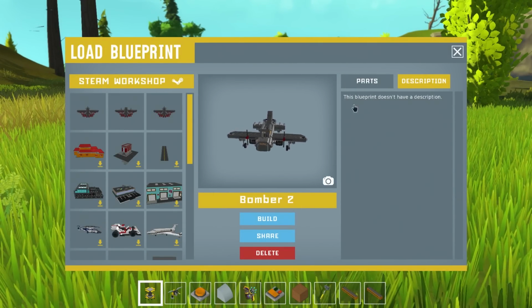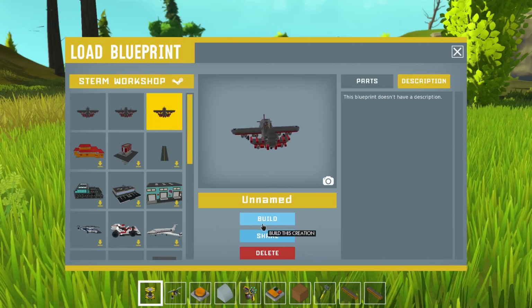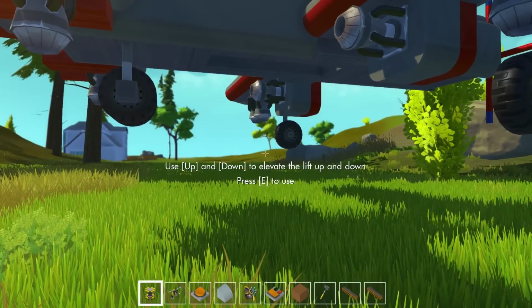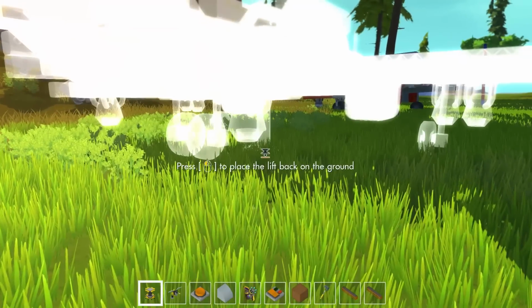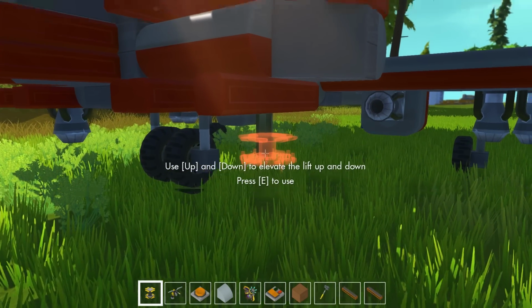Where do you get my parts? Wait, here they are. Is this one? I think this one is the original plane. So what we can do is drop this. We're going to turn it. This one is not as easy to fly. I think the new one is more fine-tuned. Uh-oh. That was an accident. Hold on.